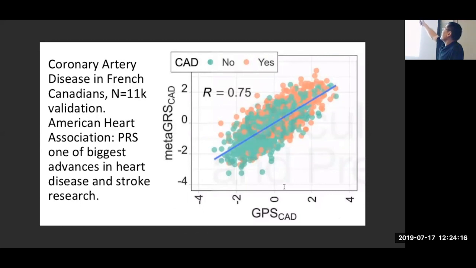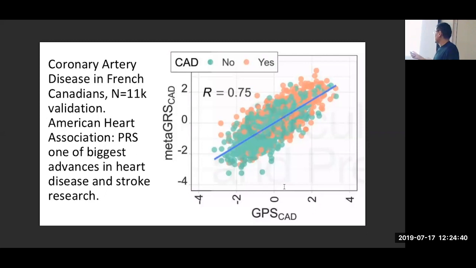But if you have a high risk score, you're very likely to have coronary artery disease. And again, just to repeat myself, the predictor was trained in this case for coronary artery disease. In our case, we did it with British people. In, I think, Kara's case, it was maybe mostly Americans. But this is an out-of-sample validation on a somewhat different ethnic group who also live in a different country. So this is typical of the kind of replication results that you find.